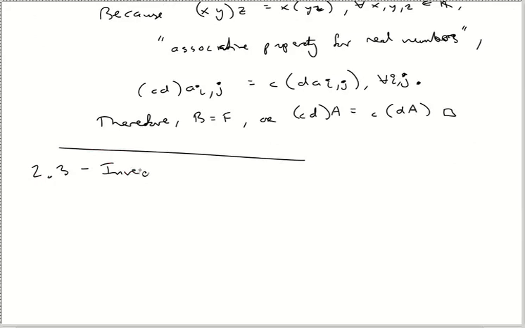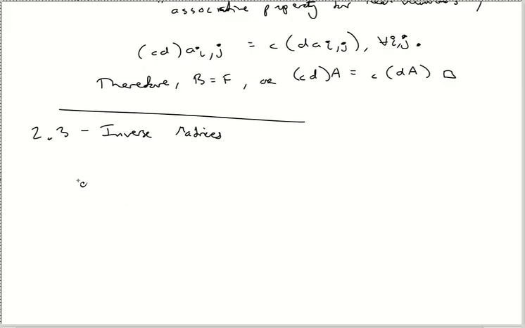2.3. Inverse matrices. Let me give you some reminders about this stuff. A times B equals B times A is equal to I, if B is equal to A inverse. This is kind of the definition of inverse matrices. Normally, AB does not equal BA, right? They don't really ever equal. But I'm saying that they will equal the same thing, I, which is my identity matrix, if they're inverses, okay?